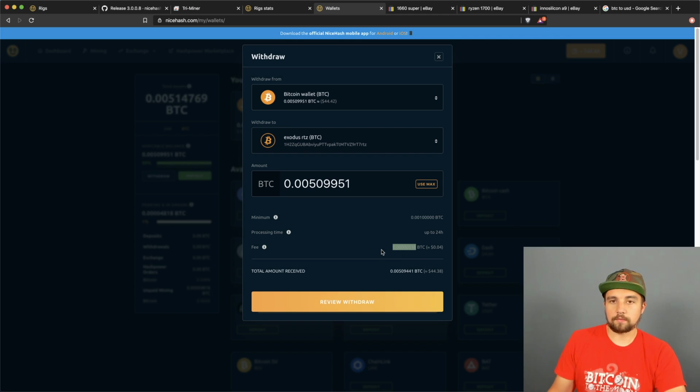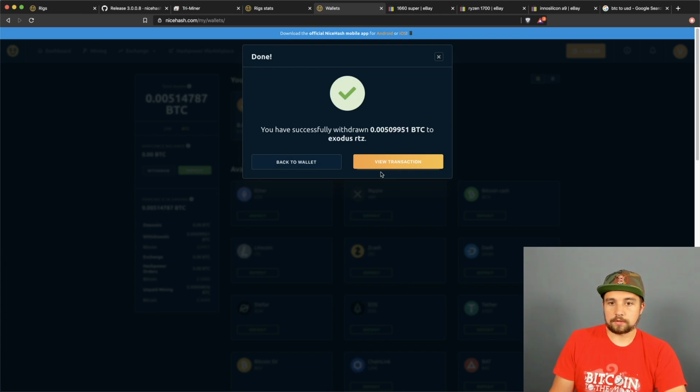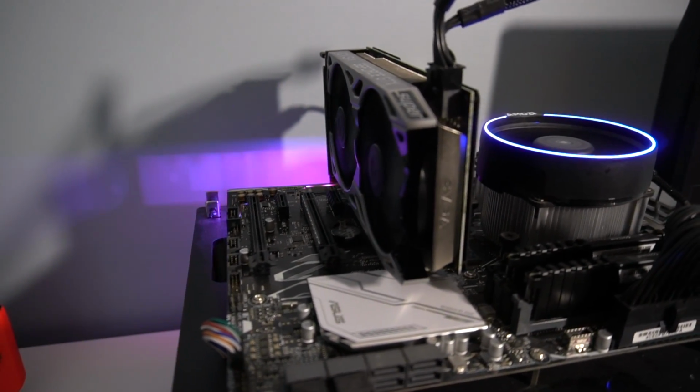Keep in mind that this platform does have an associated fee with mining. So I hope you didn't think that they were going to provide all these services for free. That's fine. What you're paying for is the ease of access and the ease of use. Through a couple clicks, you're getting set up and mining, and then a couple clicks like this and it's withdrawn. So I can go ahead and click this, I will withdraw, and just like that, it's withdrawn to your wallet.